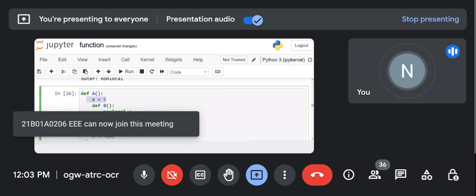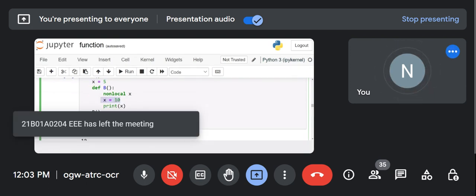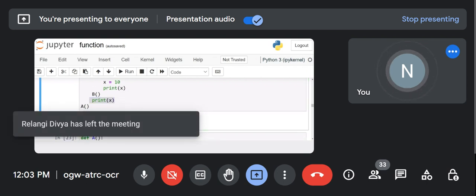The value of x was 5. However, by declaring x as nonlocal, you made the value of x 10. So whether you are calling it from inside b or outside b, it's changed to 10.